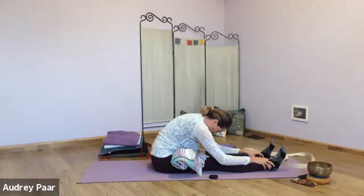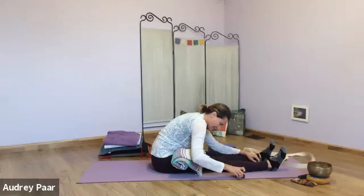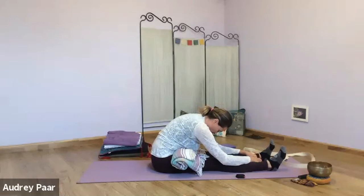And as the edge dissipates, maybe the legs come a little bit closer together. Maybe you round so much that your head's now closer to your knees or your shins, but the goal is not to get down lower, it's to find that sensation along the spine, that edge of sensation into those connective tissues that connect our muscles to our bones. So that connective tissue that wraps around our muscles that sometimes keeps us from doing a good forward fold because it's super tight. It's just going to allow to find a little bit more elasticity for that tissue as we hold this for a long time.